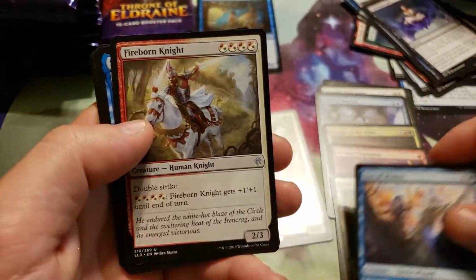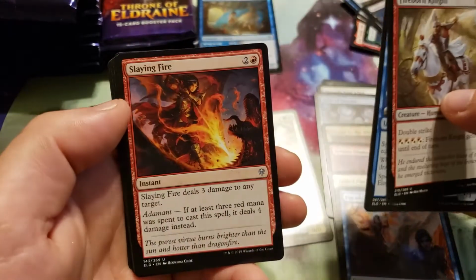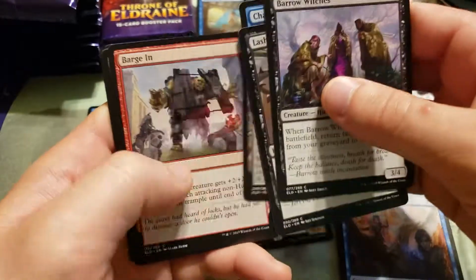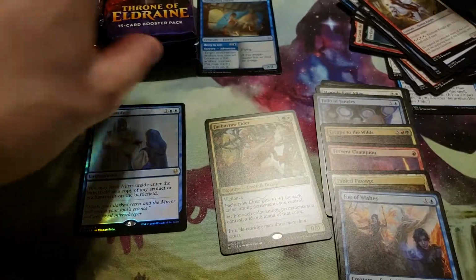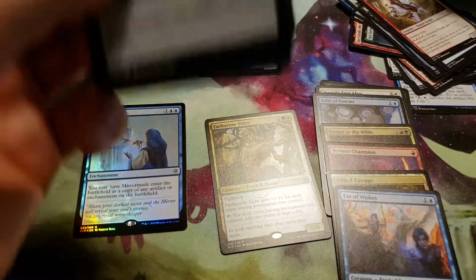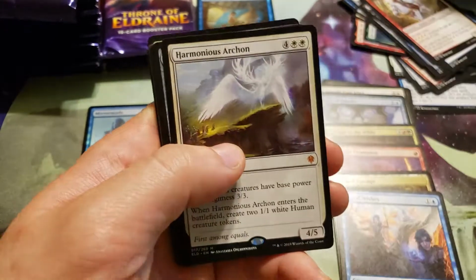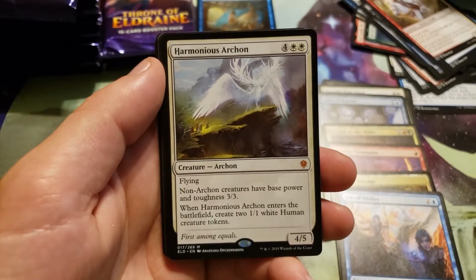And we got a Fireborn Knight, Sir Eleanor, Slain Fire. And then let's see here. Did we get an alternate border? No alternate border. Alright. Kind of disappointed. I thought we would have gotten at least like two by now for the alternate borders. Alright. We got our first rare, Harmonious Archon.